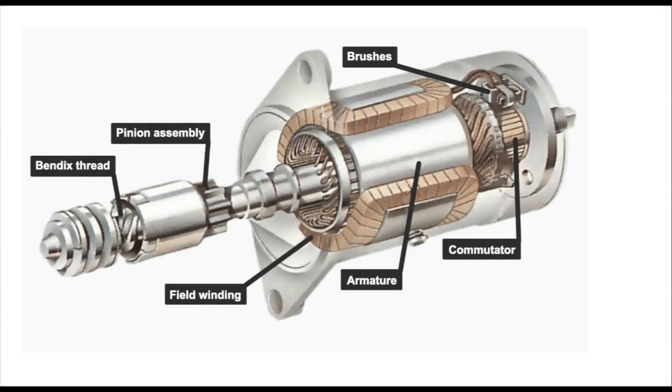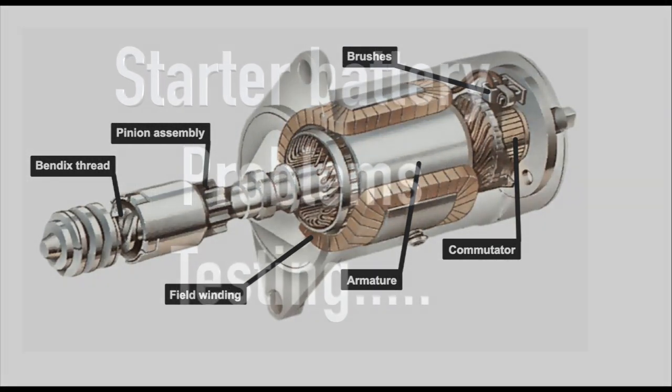Now you won't see this one very often these days, but it's not pre-engage. So the way this works is there's a Bendix thread on the end of the shaft. When the motor starts to rotate, the inertia pulls forward the sprocket and the weight, engaging with the starter ring gear. Same principle, but you don't see these things very often now, but at least you know how it works.